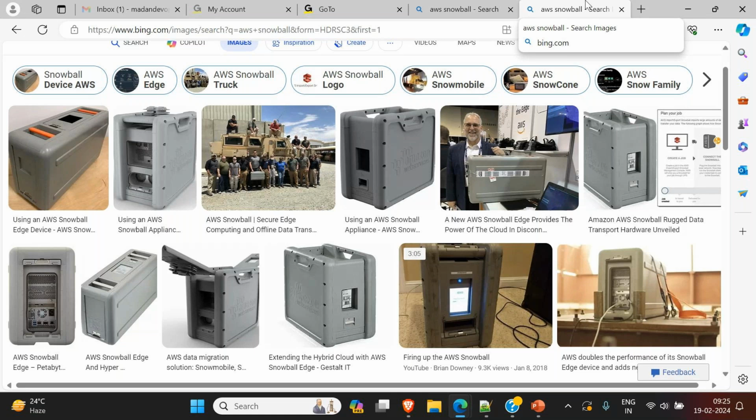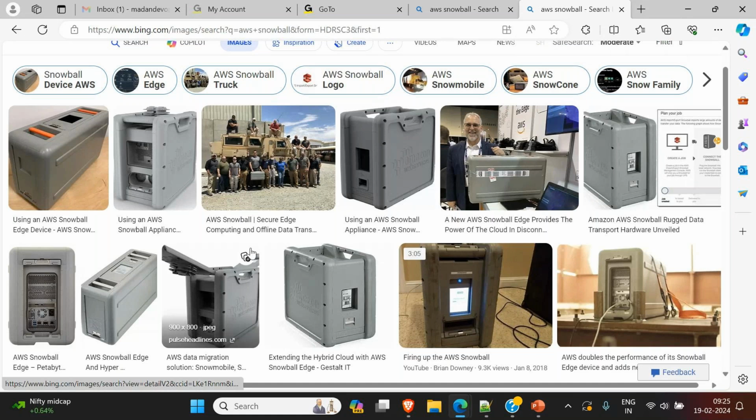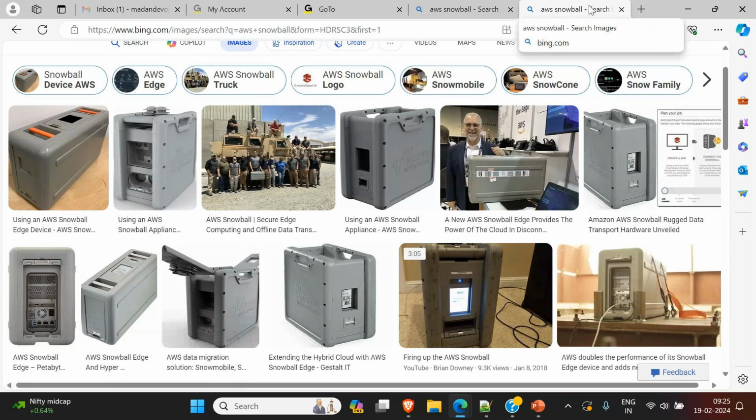If they want to move their data, they have to move it to the cloud first of all. That means they have to create an instance and upload the data to that instance. Even though the internet is very fast, they have such an amount of data that they cannot upload it all within hours or days. It can take more than a month to upload all the data to the cloud. Once the data is moved, they can start using it, but moving the data itself takes a long time.